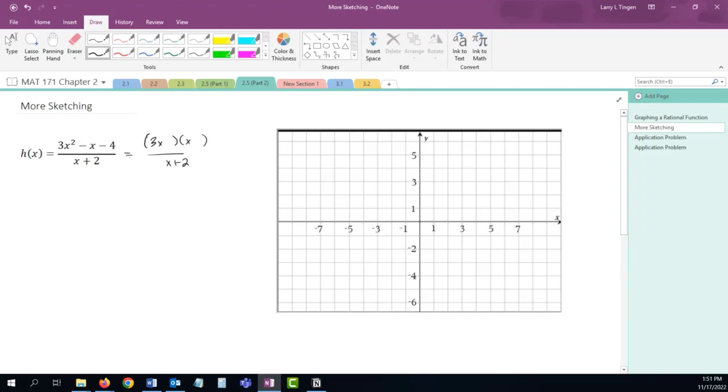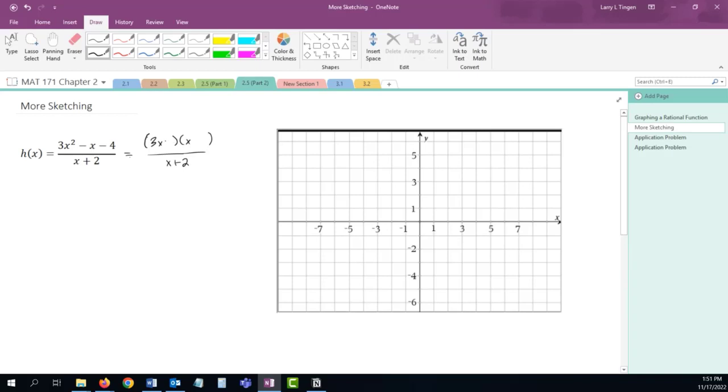3x and x is right. And I only do this when that leading coefficient is prime, right? The only way to get 3x squared is 3x times x. So again, I need to multiply to 4, but I want to be careful. I don't want that 4 to have anything to do with that 3.